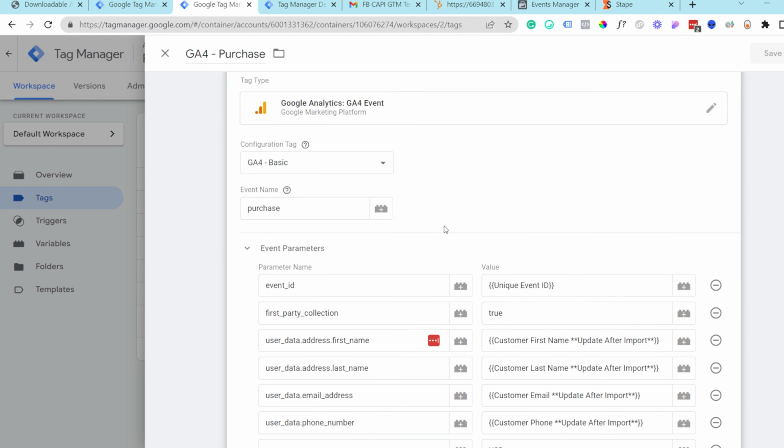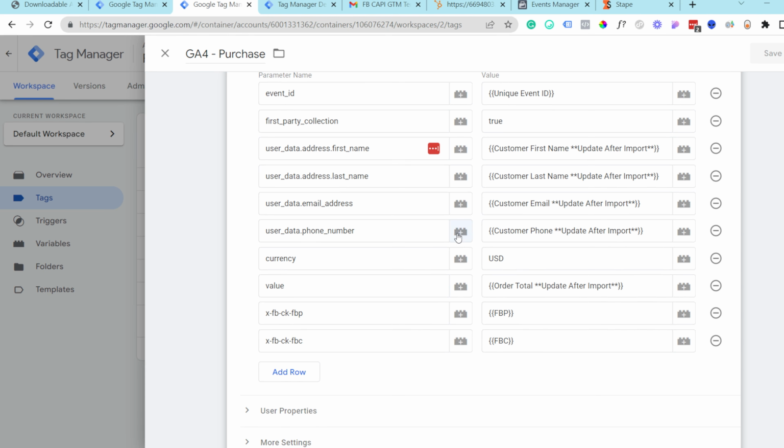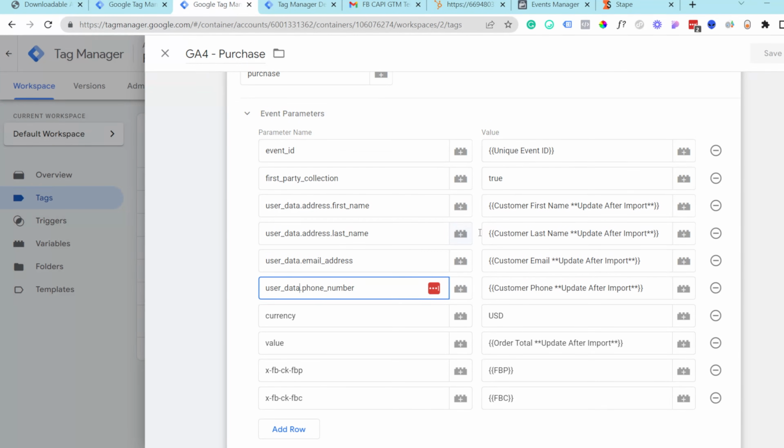Now, I just want to go over this real quick because I actually just realized that I haven't shared this with you guys. I showed you how to send user information like first name, last name, email, phone number, via the browser, but I haven't actually shown you how to send it via the server. So this is how. You need to create a parameter name, for example for the first name, the last name, the email address, and the phone number. And then obviously you need to give it a value.